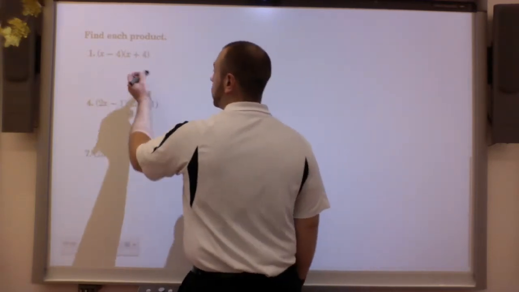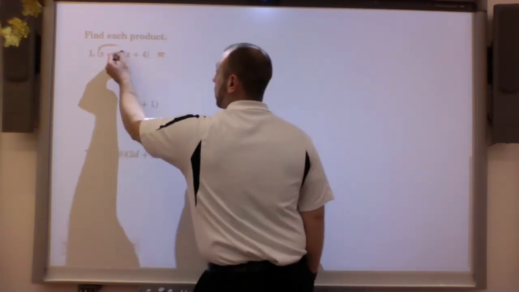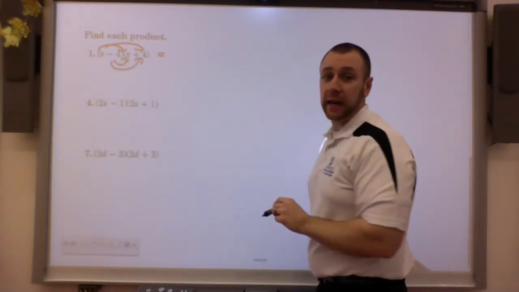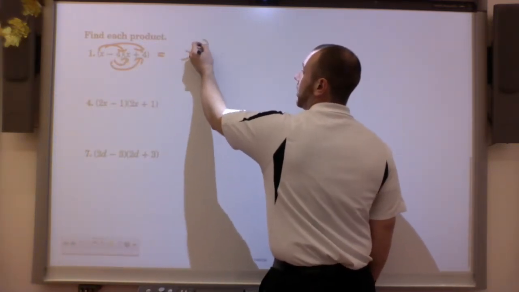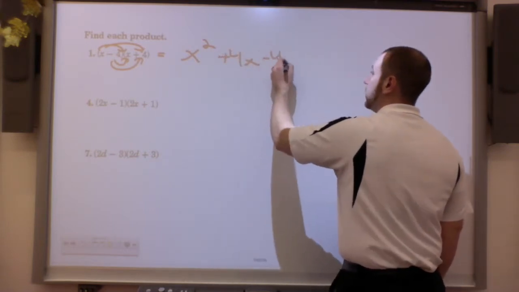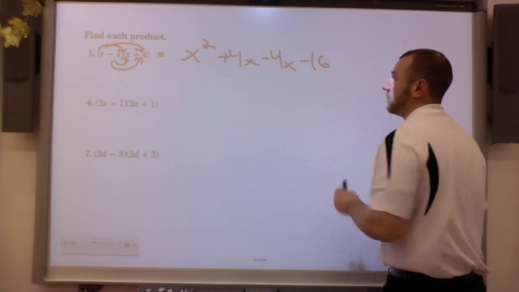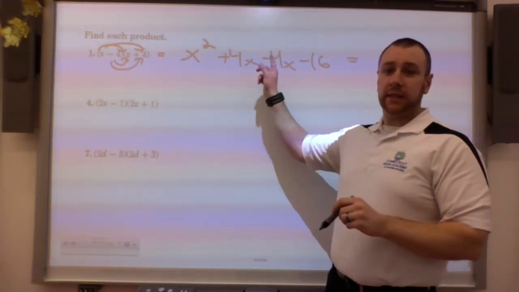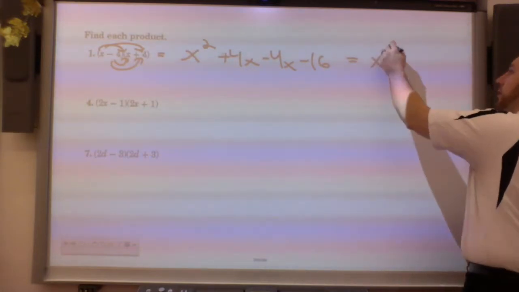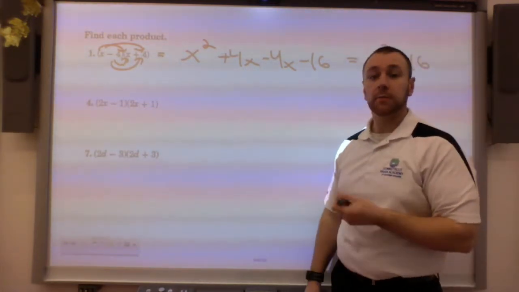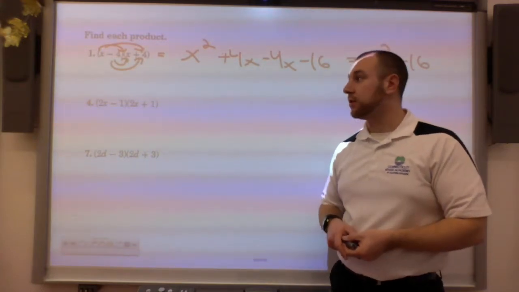And the other ones I want to point out, again, they're called special products, are the bottom ones here. So if I distribute this in, again, if I watch my negatives, x squared plus 4x minus 4x minus 16. What happens is when I combine these x's together, they cancel. Okay, so that's fine if things come out to be 0.